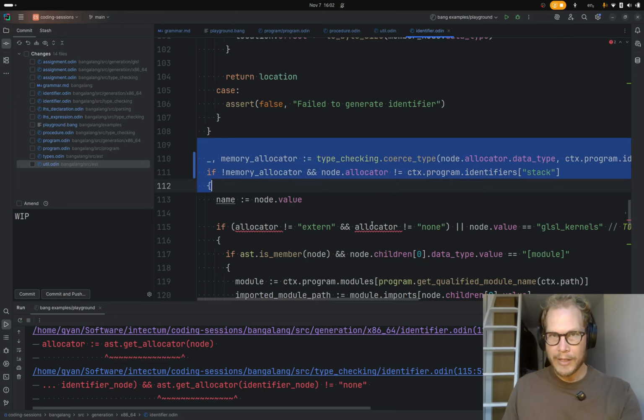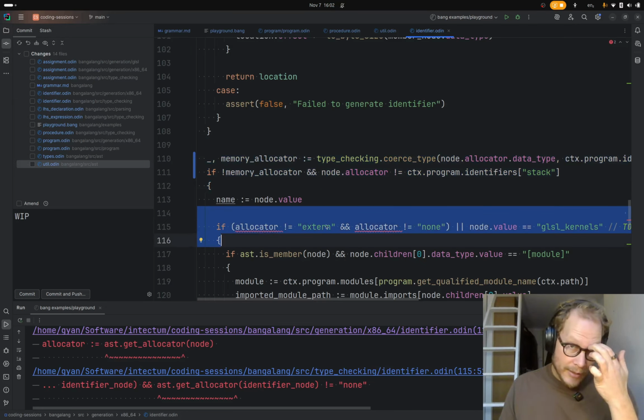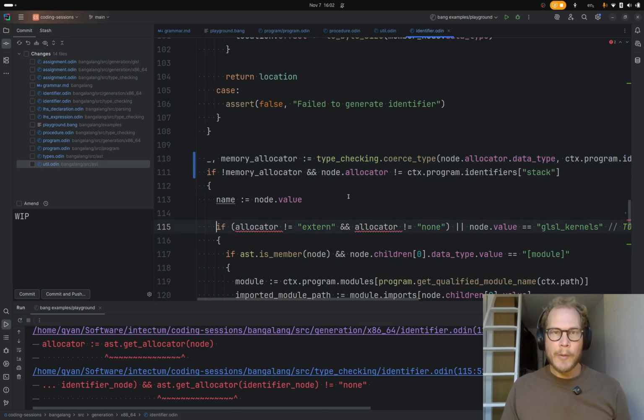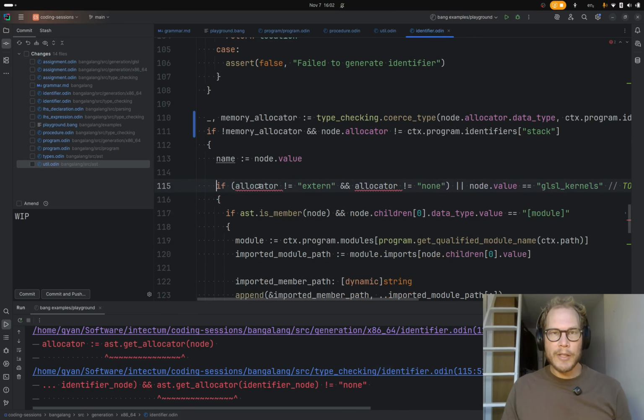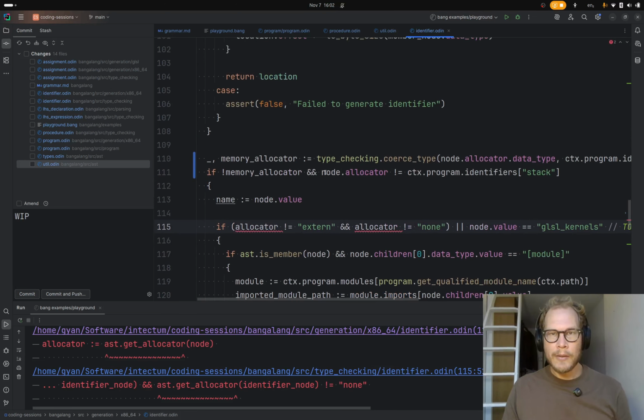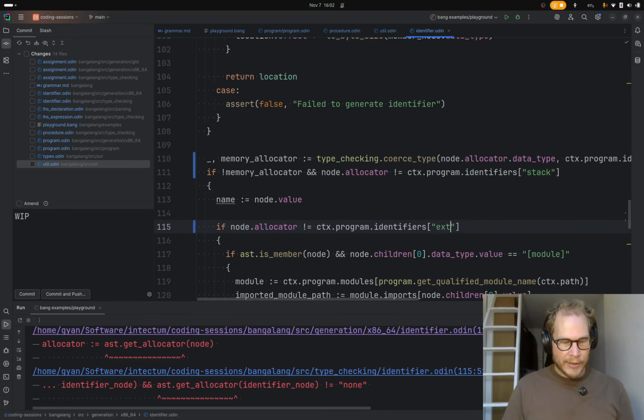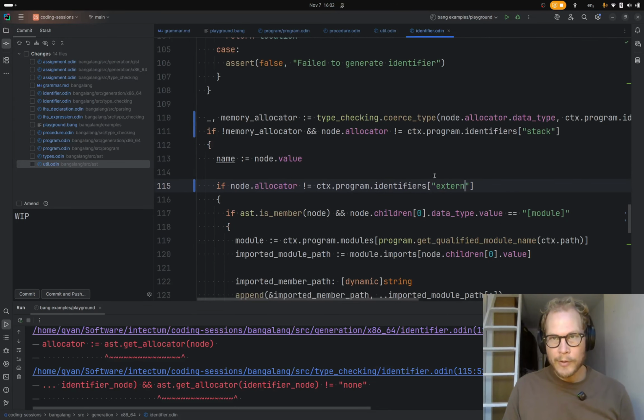So that feels right. Here, it still doesn't feel best, but I think what I'm going to do is say that the allocator should not be extern. So for extern variables, we just use the plain name, and for everything else, we namespace it.